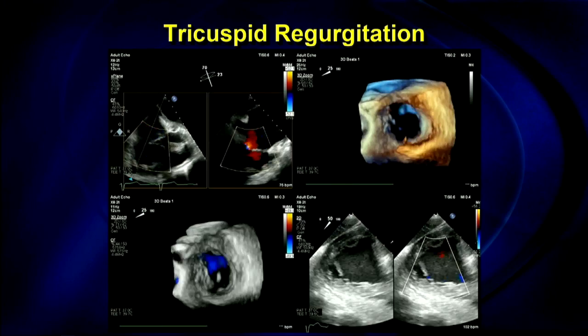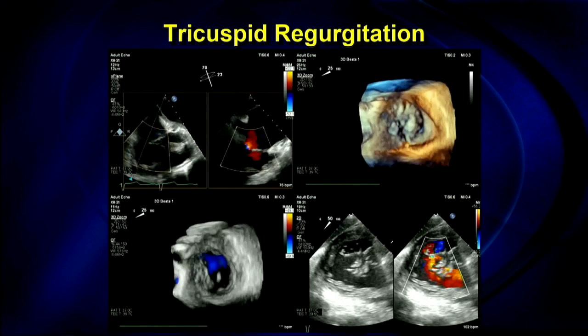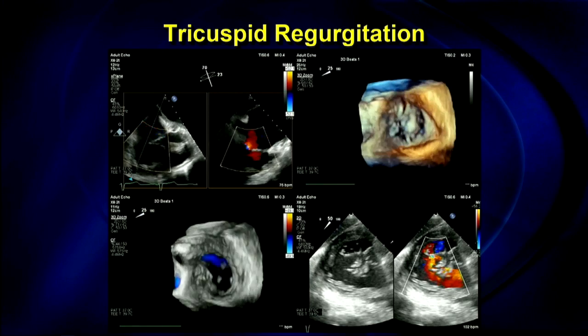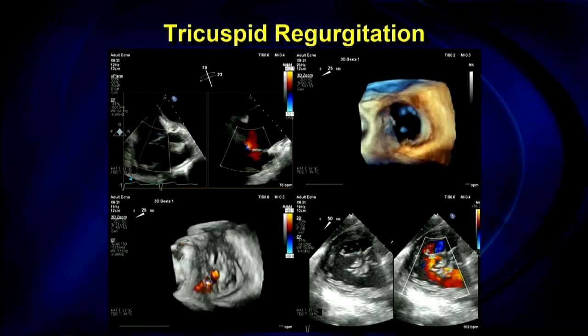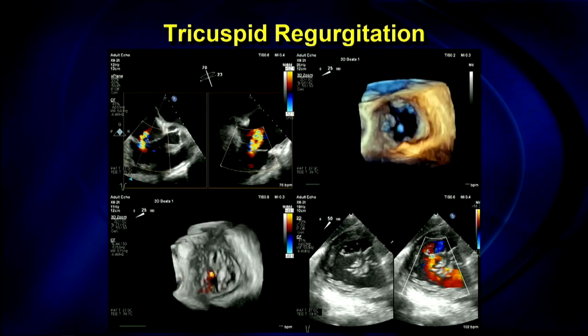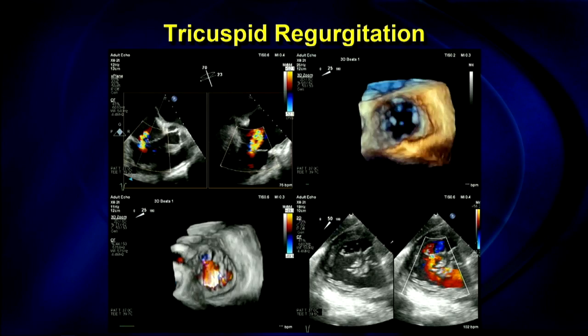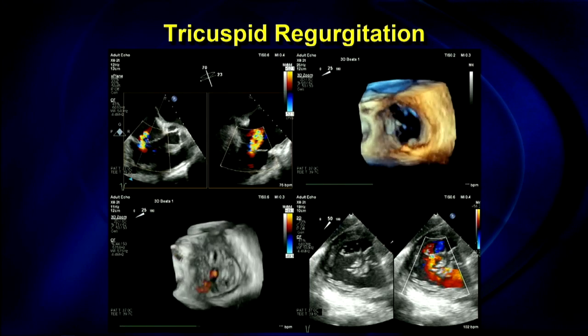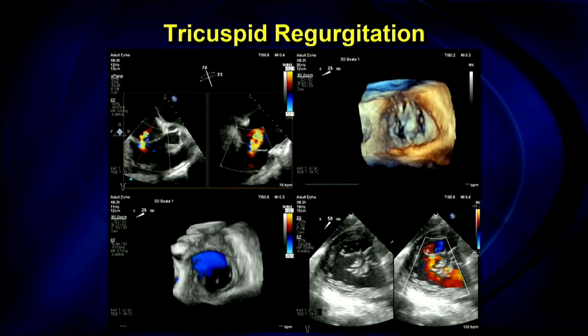So that, and also this short axis view at the esophageal position at the base. This is analogous to, with MitraClip, you get the commissural view on the left and your grasping view on the right. Here you can see the 3D images on this patient aren't that bad. You get a general sense of where the tricuspid regurgitation is coming from. But you can see on the transgastric views, let me try that again.